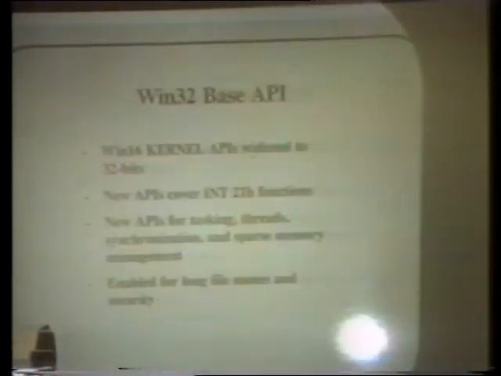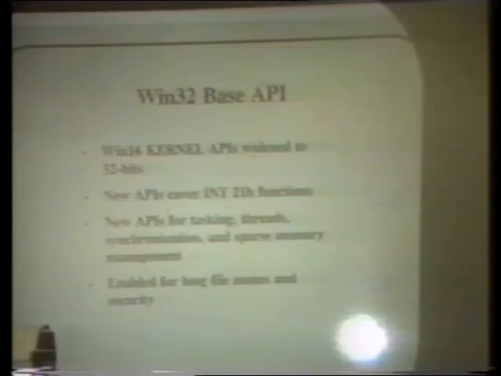So when we came up with the base API, our primary design constraint was that we wanted to provide an API that allowed simple migration from Win16 to Win32. So the API looks and feels like Win16, and to most apps it can really be viewed as a wide version of Win16. There's not a lot of random changes just because we're coming up with a 32-bit API.